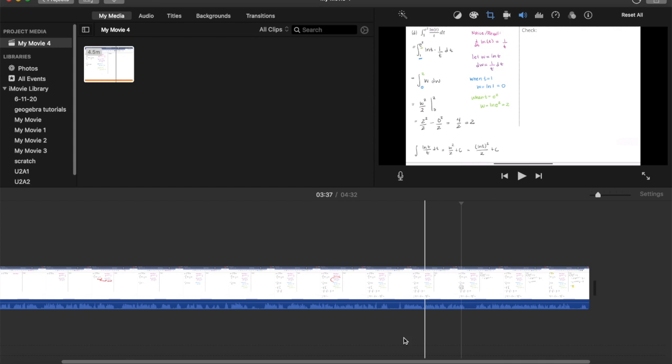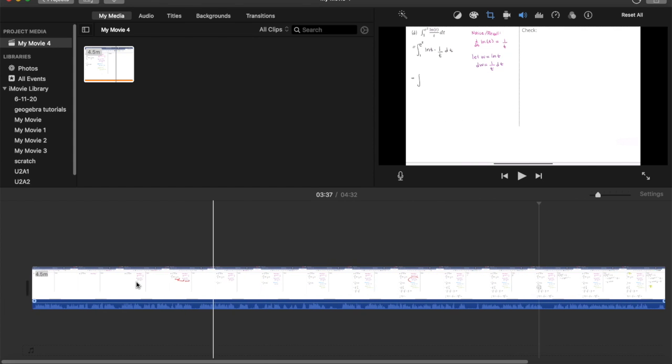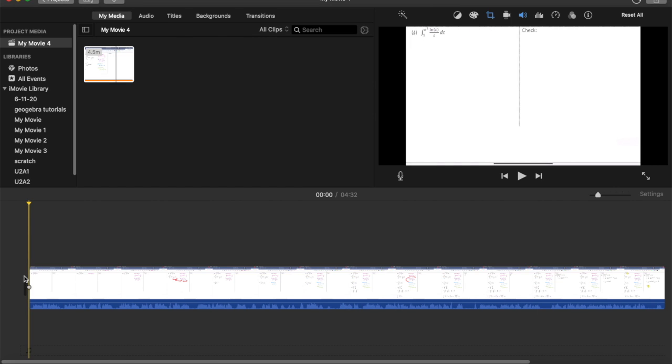And then from here, I will go through, and I honestly, and I would give you the same advice, I would just let it play through. Let your video play through. Did you mumble in a part? Did you accidentally say theta when you meant X? Something like that. Those little things can be easily fixed.